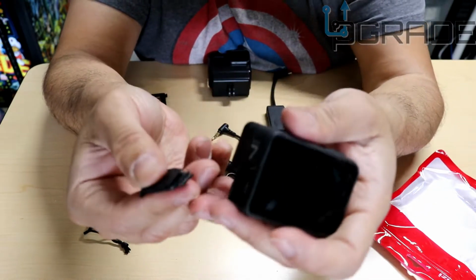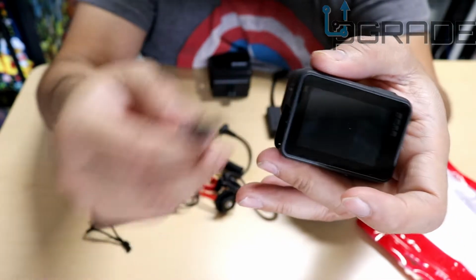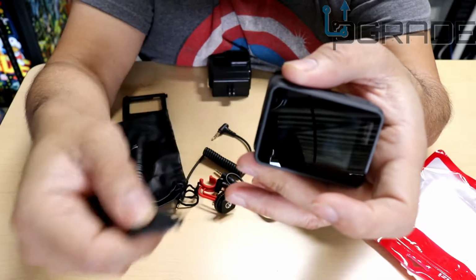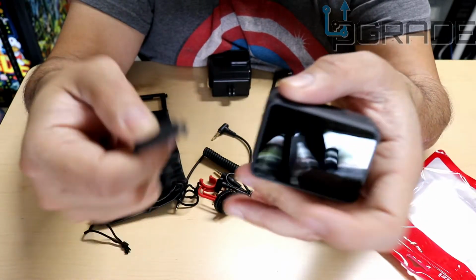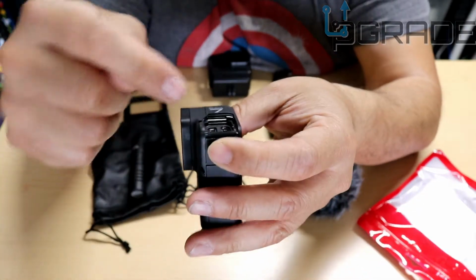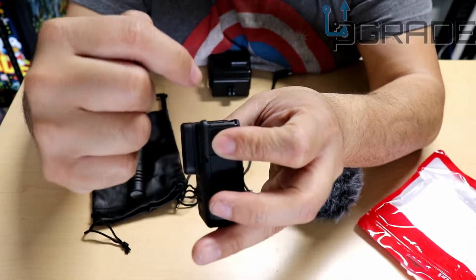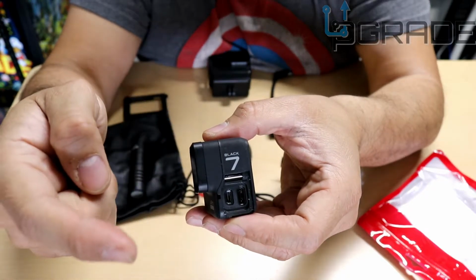If you guys see it, it's just a little grip that's holding onto it. So it's just pulling down and forward towards you, kind of like a 35 or 45 degree angle, down, up. So it's grabbing onto the door. We remove the door right there, if you guys see it. Now exposing the Type-C connection and the mini micro HDMI connection too. So it's exposing two of them right now.